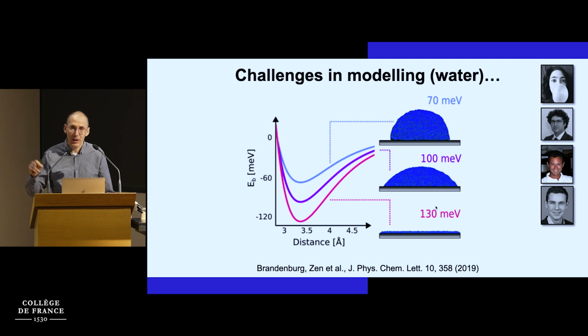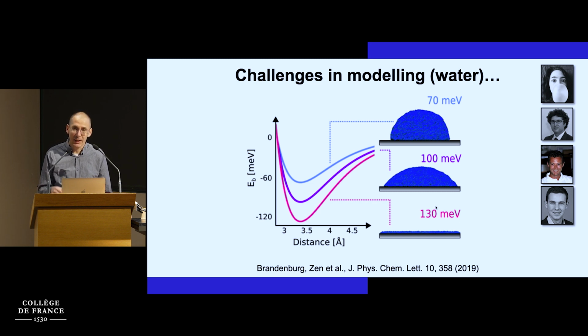So if you take a simple classical interaction potential for a single water monomer interacting with a perfect graphene sheet, so with a carbon atom in the graphene sheet, and if you tune the strength of that interaction, and then use that strength, the depth of this well, to simulate large water droplets with classical water, then you find that a variation of the water surface interaction from something like 70 going down to 100 milli-electron volts changes the wetting properties of the surface from hydrophilic to hydrophobic.